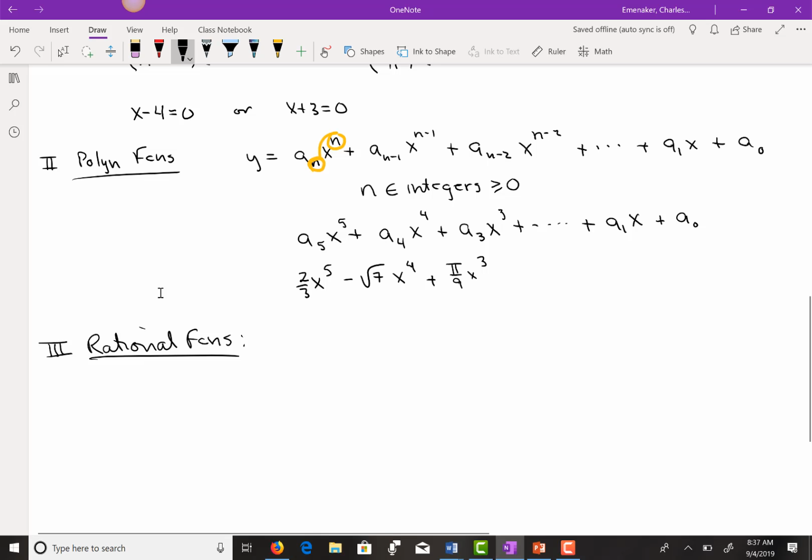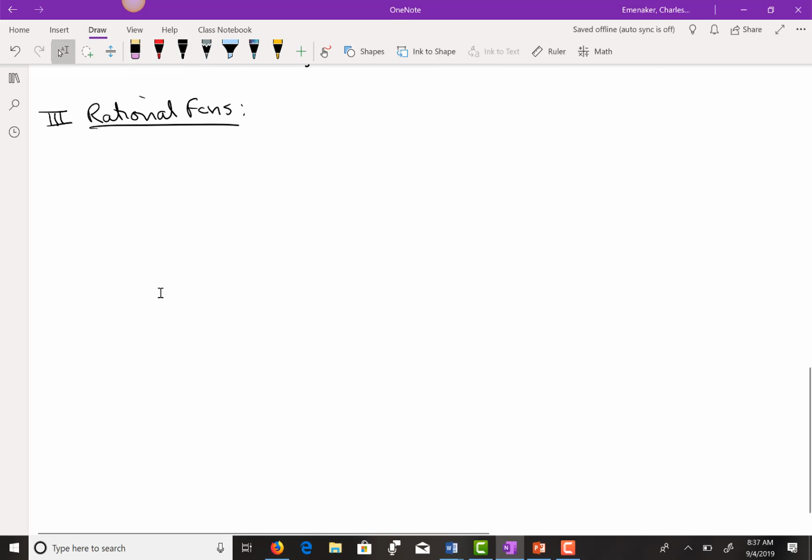Okay, rational functions. Anybody know what those are? They're fractions, aren't they? They look like things like, and I'll just make up a couple here, y equals x plus 7 over x minus 3. Now you have to be careful on the domain of this function. Oh, wait a minute, what's domain mean? The domain is the x values you're allowed to use.